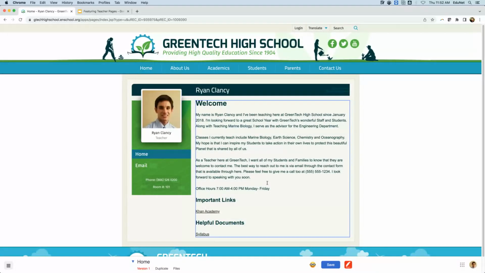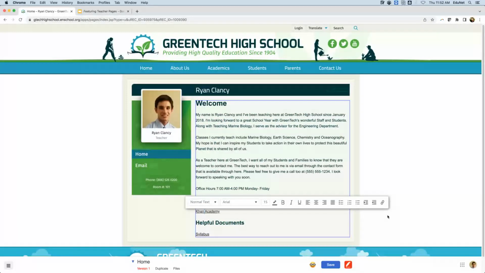And that would be any page created with the page editor. Now let's take a look at that for ourselves. So let's see. If I try to open that file up, or even this link for Khan Academy, if I try to do that right now, nothing happens. That's okay. That's by design. The reason for that is we are still in edit mode.